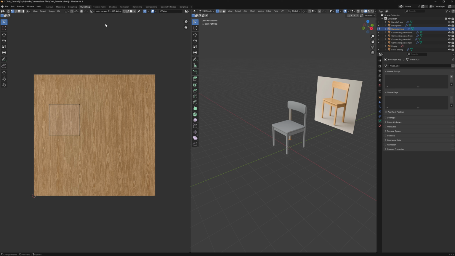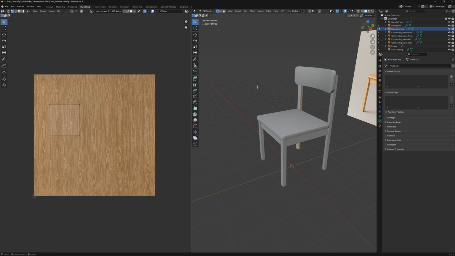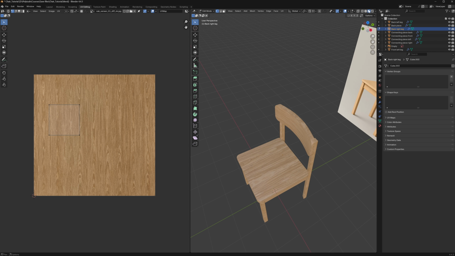And don't worry if you cannot follow along or don't understand what all of these do. Once again, the UV unwrapping or UV editing is a separate module, and we will dive really deep into that later on. But for now, just try to follow along. Okay, now that we know that we are looking at this image, and I'm using the diffuse because it gives me the best idea of how my UV unwrap is going to look on that texture. So let me turn on shading by going on here.